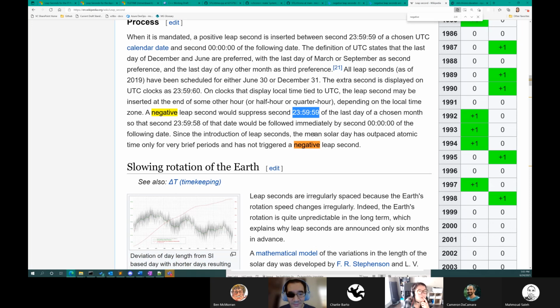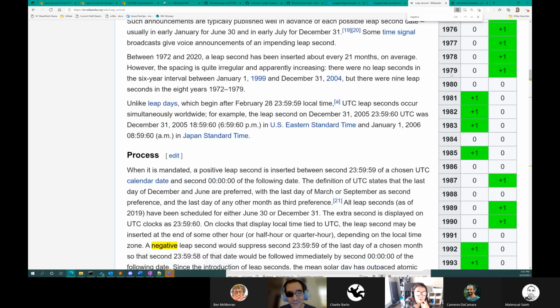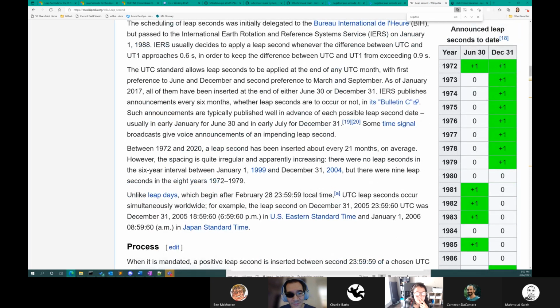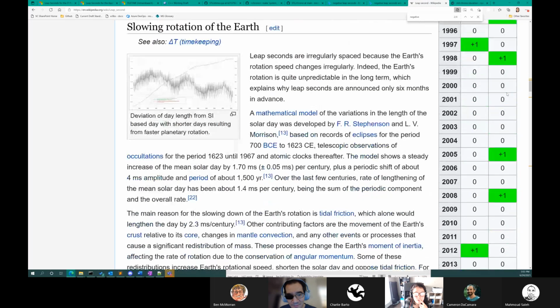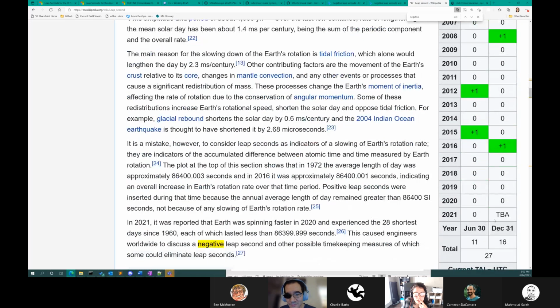Since the introduction of leap seconds, the mean solar day has outpaced atomic time only for very brief periods and has not triggered a negative leap second yet. Here's the table of all the leap seconds that have occurred since 1972 when they started being a thing. And you see there's only +1s, no negative ones. And we do not yet know whether we will have another one this year in December.